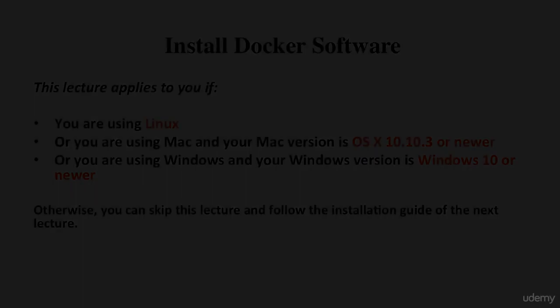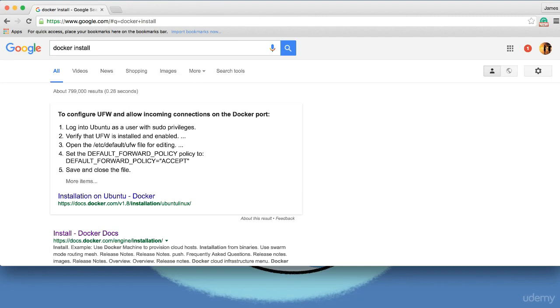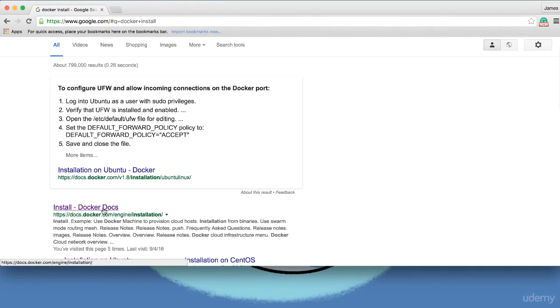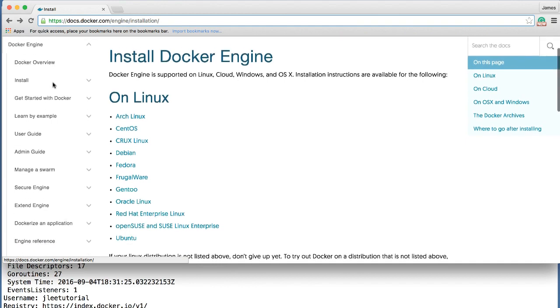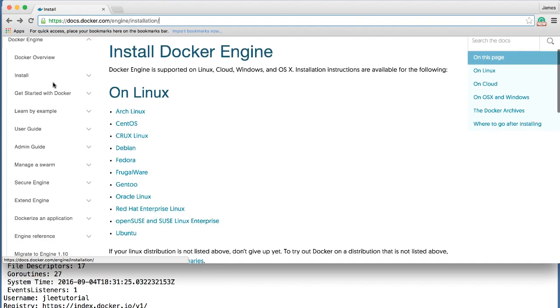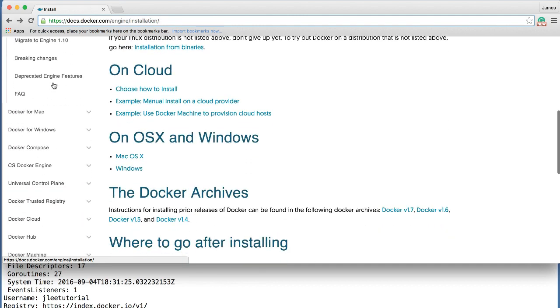local machine. Here we Google Docker install. The first entry is Docker's official installation page. Just click the link to enter the installation page. The steps required to install Docker vary depending on the operating system you use. If you're using Linux, you can just follow the corresponding installation instruction on this page to install Docker on your operating system. Since Docker is a technology built around Linux containers, people developing on non-Linux platforms would need to use some forms of virtualization to run Docker.